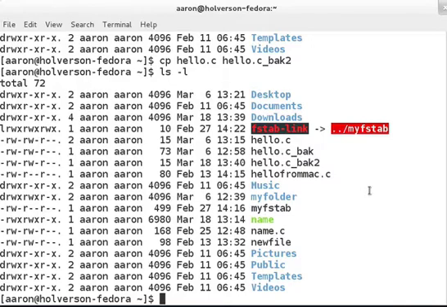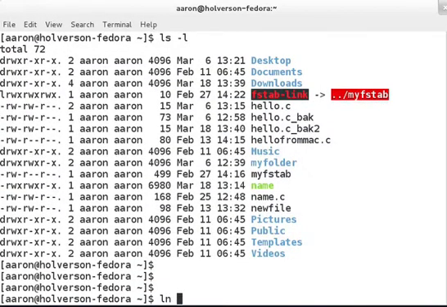Other things, link files, hard links and symbolic links, or soft links. A hard link is a duplicate directory entry. So you type the command ln space the original name and the link name. This is not always allowed in every single system. So hard links are rarely used unless you're root and you're really making some modifications. So soft links or symbolic links are more often used. So we do a soft link by typing the command ln space dash s to indicate a symbolic link. And then it's always source, destination. So the original file name and then the link name to create a symbolic link.